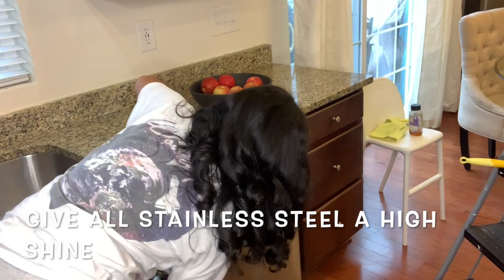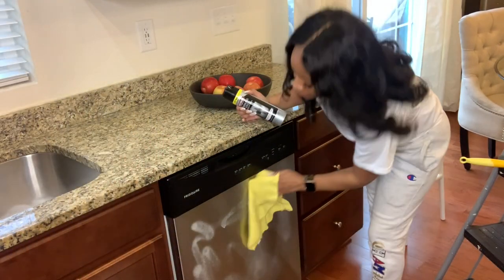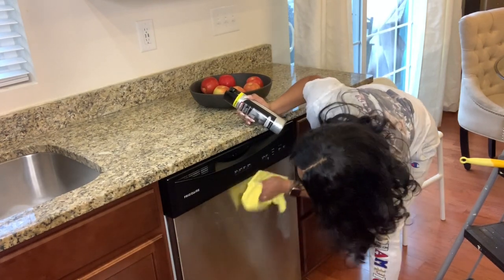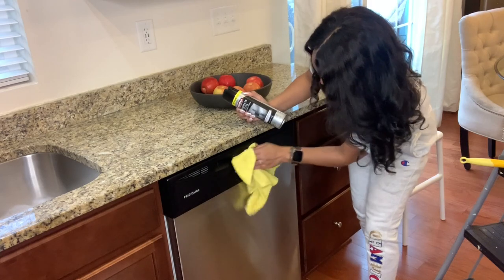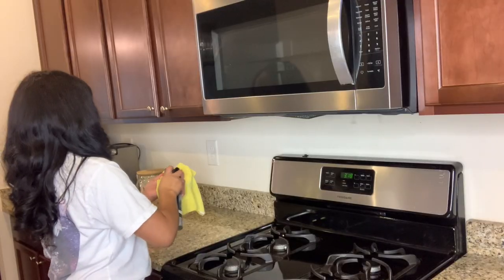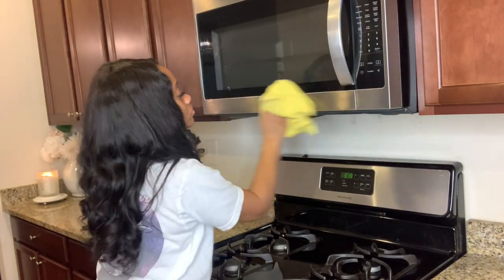So giving my stainless steel a really high shine is also something that I like to do on a daily basis, but also when I'm doing a deeper clean, because it just makes everything look so nice and shiny. I know in my last video I was using the Perfect Stainless by The Hope Company, and y'all said I was using too much. I still don't like it. So I am going to be using my Weiman stainless steel cleaner just to kind of shine and clean everything up.